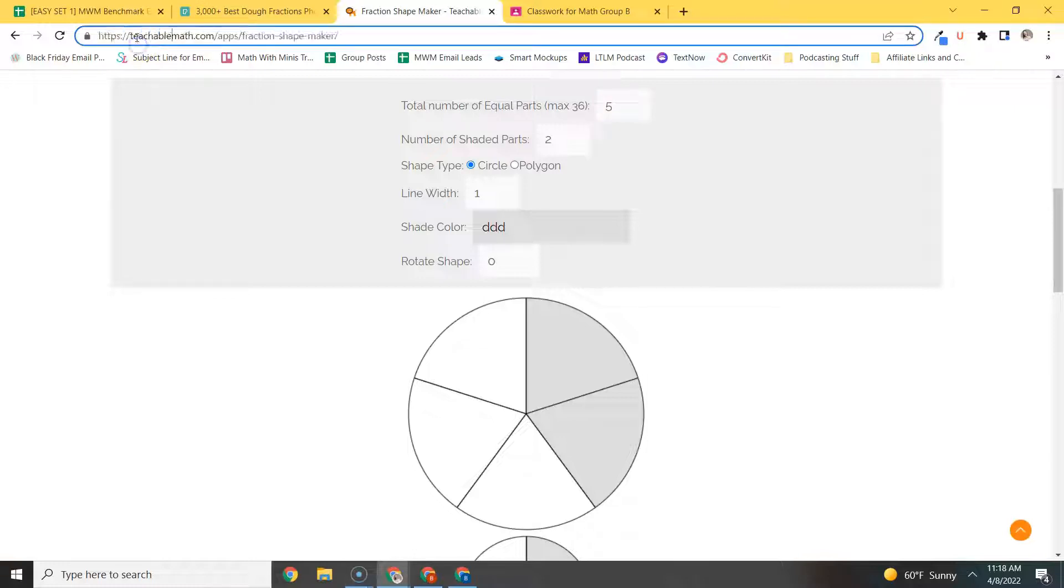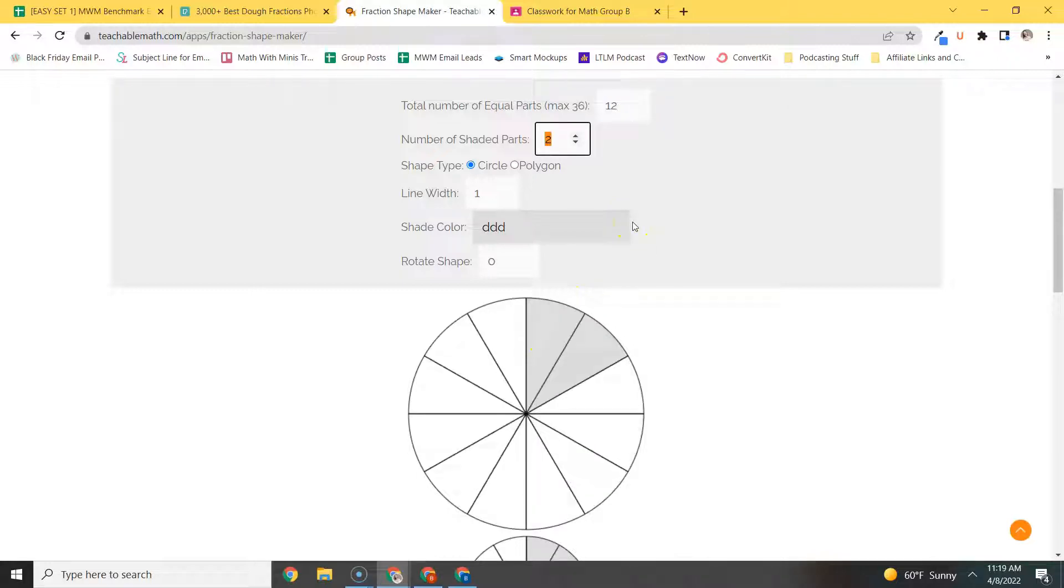So I really like this other app from Toyable Math. You can consider this a digital manipulative, but modeling is usually a little bit different because the students are actually drawing, coloring, and making things that match. So on this top part, you would just figure out how many parts of the whole. That would be the denominator, right? So let's say we want to work in 12. I'm going to put in 12 there, tab, and so see, now I have 12 twelfths that make up one whole.